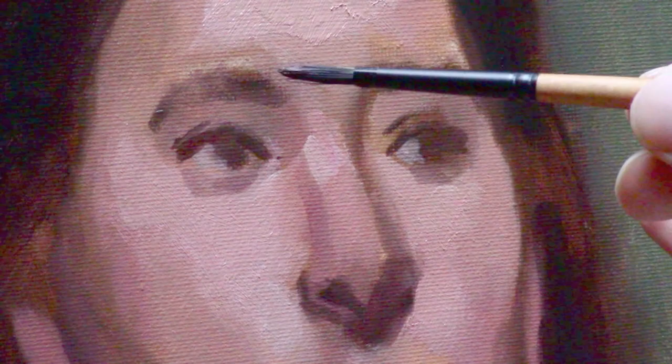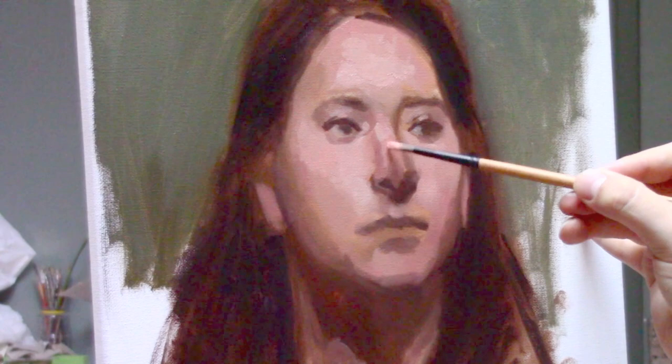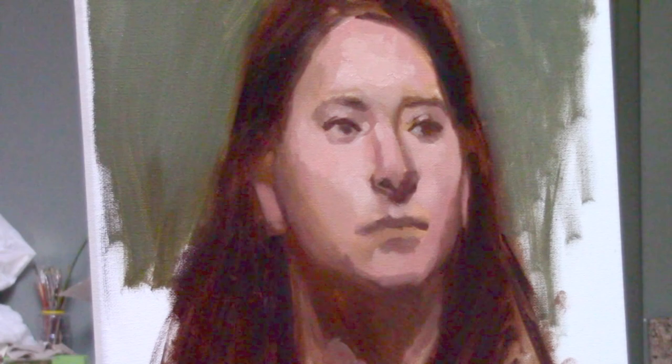You can spend all your time rendering that eyelid, but the further you go back, the less you will see, so you will only see the simple structures. So now I'm mixing up some warmer colors, and I'm going to be trying to build the structure of the nostril. But at this point, I'm only going to be finessing the larger forms that I've already established.